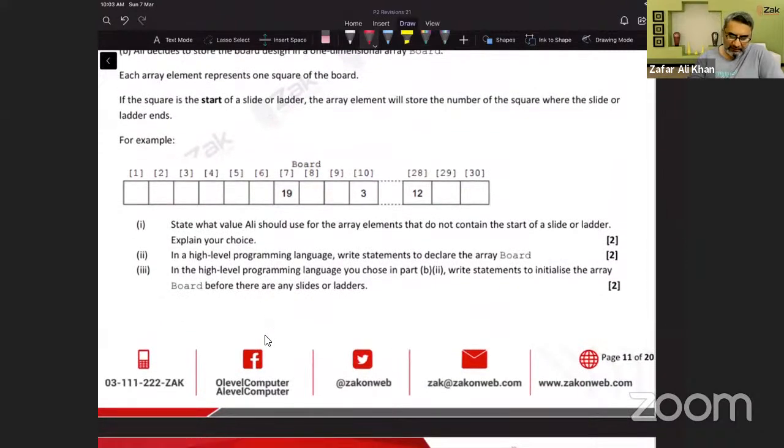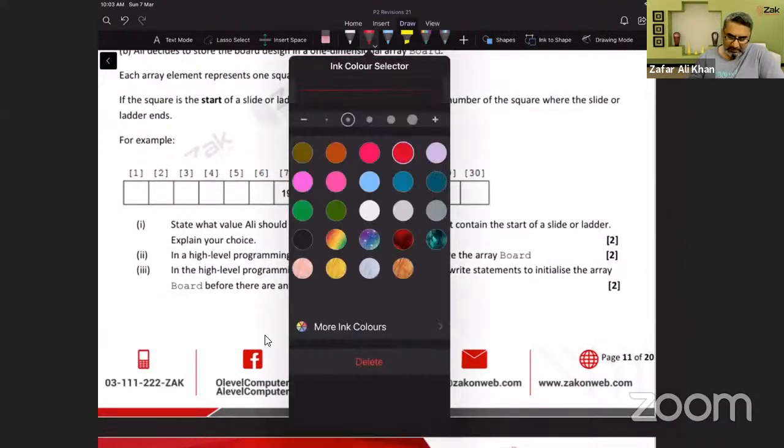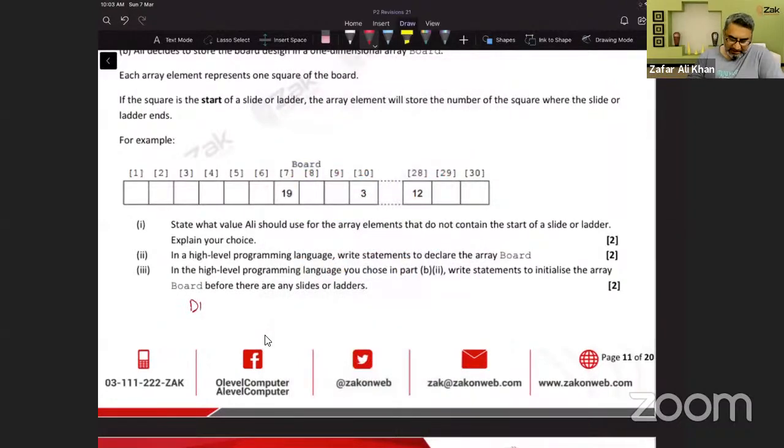So let's first declare the array, declare board 1 to 30 of integer, then initialize the array for I is equal to 1 to 30, and then board I is equal to I itself, then next.